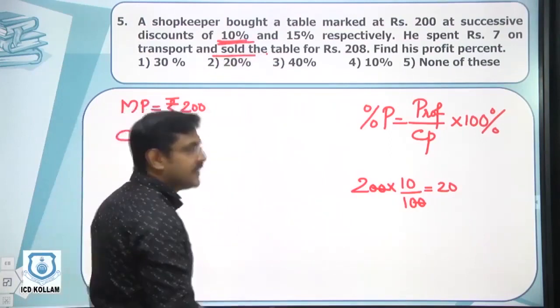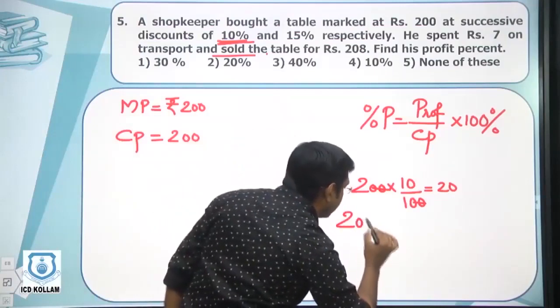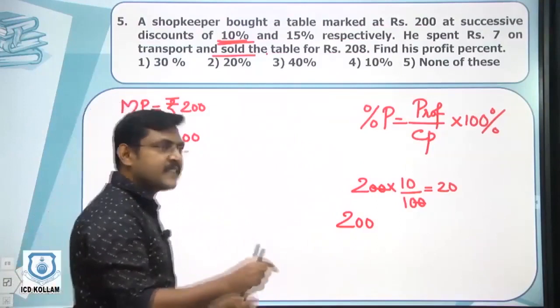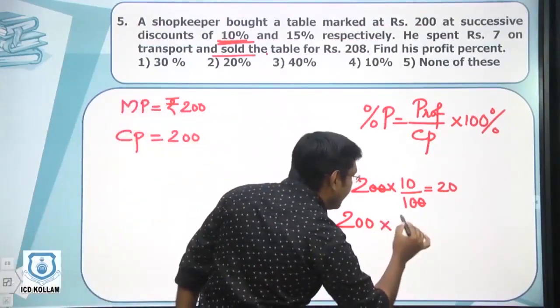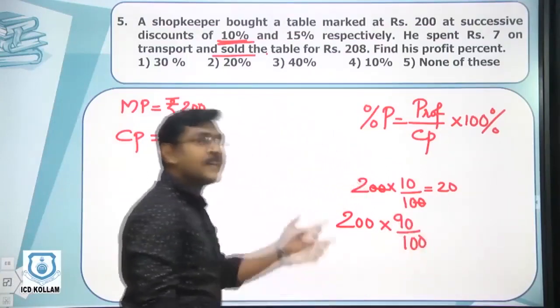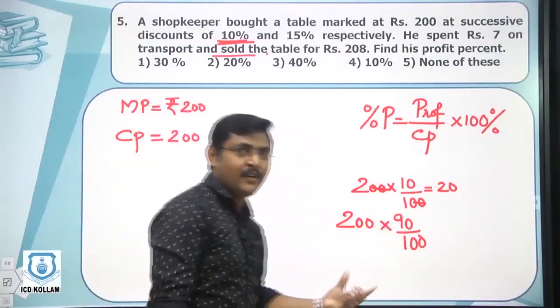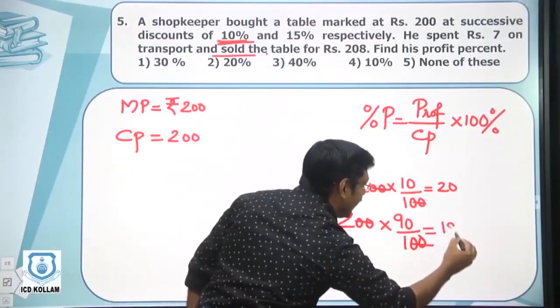But instead of solving like this, I am using another technique. Listen, another new technique. That is 200. That's a marked price. If I am applying 10% discount, just subtract that 10 from 100. As a result of that, you can write as into 90 by 100. Since it is 10% discount. If it is 20% discount, write 200 into 80 by 100. On solving, listen, I am cancelling these two zeros. 9 into 2, that is 180.